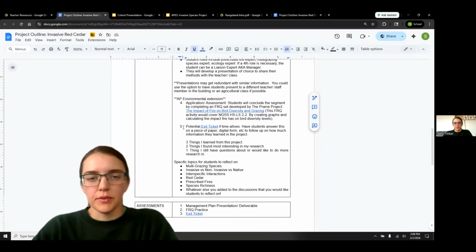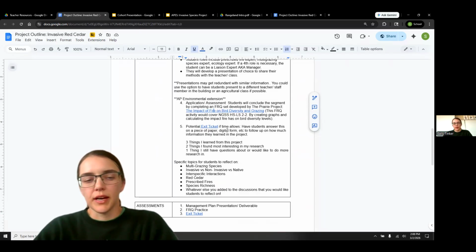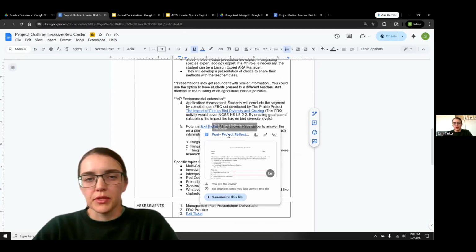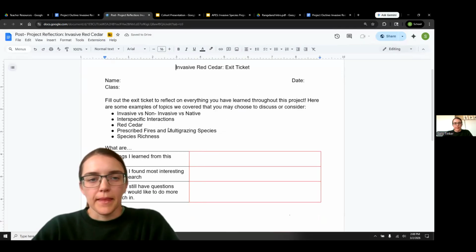And then I didn't do this with my group, but I created an exit ticket after I presented to my cohort. This is a good way to summarize the entire lesson and get some data on student growth throughout the process. It's a simple 3-2-1 exit ticket, but you can do this as a digital document or you can print them out and have students fill them out before they leave the last class.